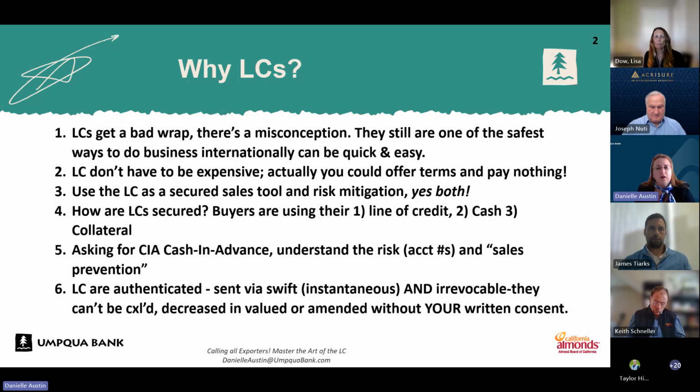So there's risk in it also. I've been in the almond industry for a long time, but I see clients even using WhatsApp and then they're sharing account information. And I'm thinking, gosh, don't share your account. You don't share your ABA. All of this has to be protected because there's so much fraud going on. So that's another reason I'm saying, hey, cash in advance, there is risk involved.